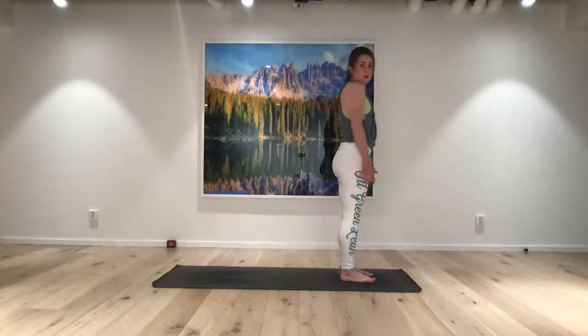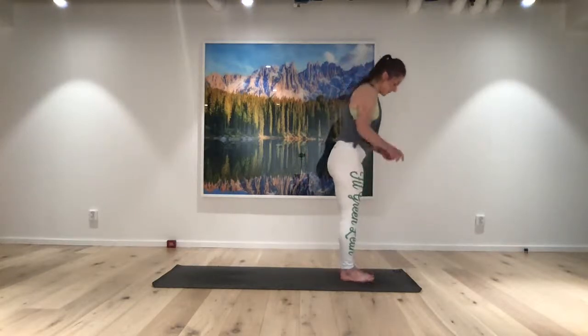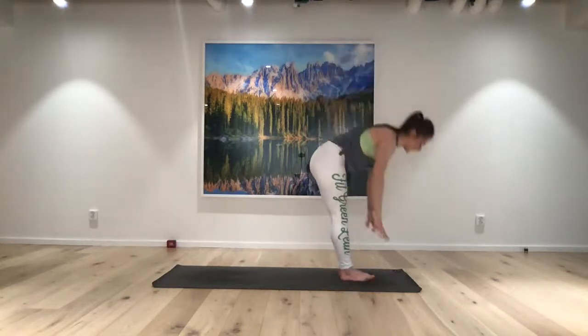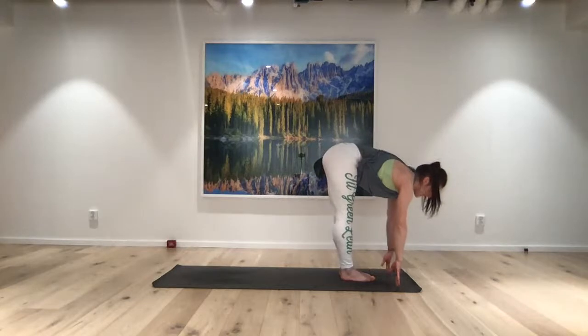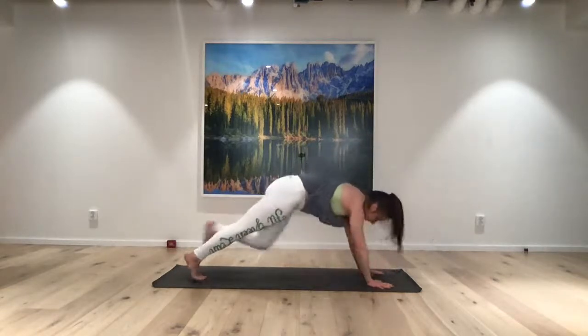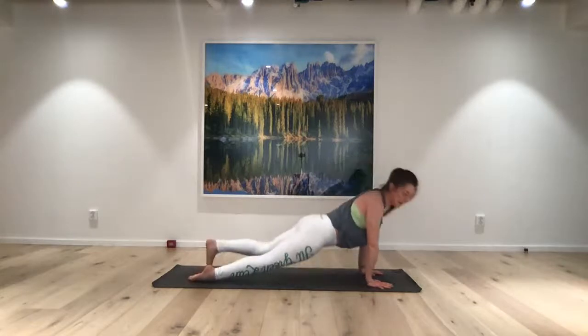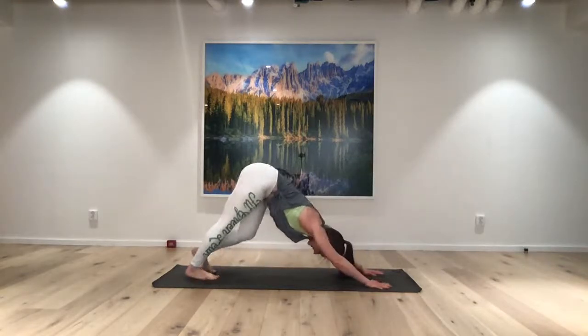Catching your breath, rolling through your shoulders. Toes together, heels apart. Inhale to reach towards the ceiling. Exhale to fold. Inhale to lengthen. Exhale to jump or step back into your chaturanga. Upward facing dog. Pushing back into downward facing dog.